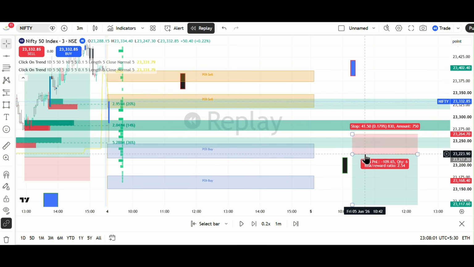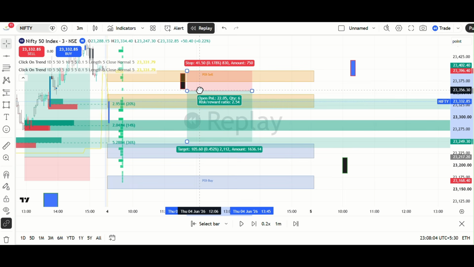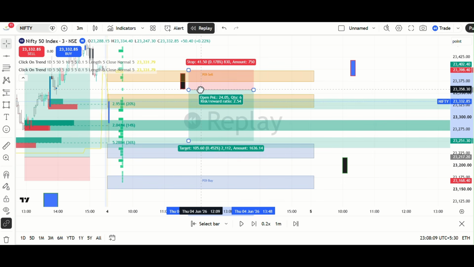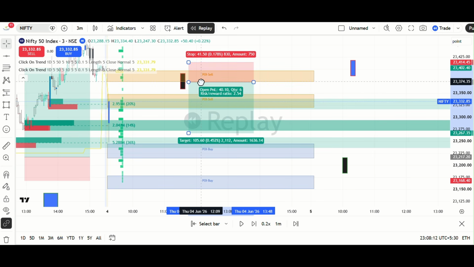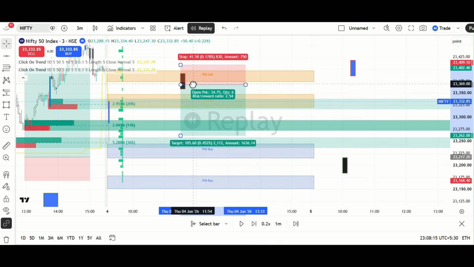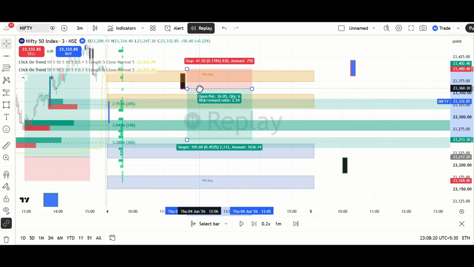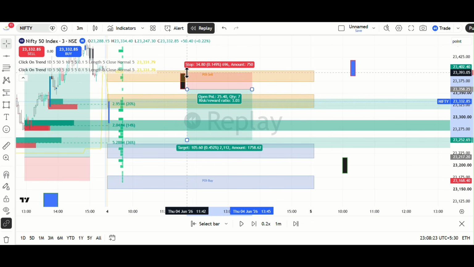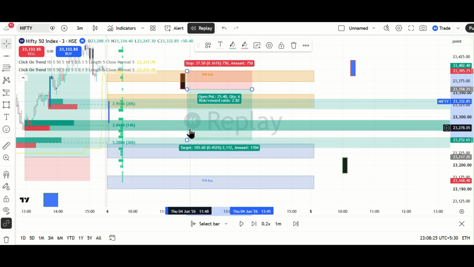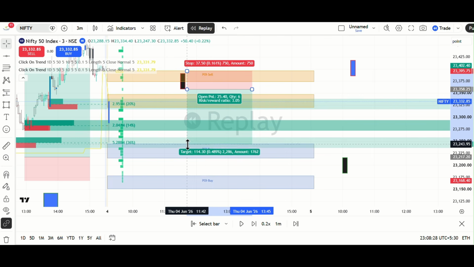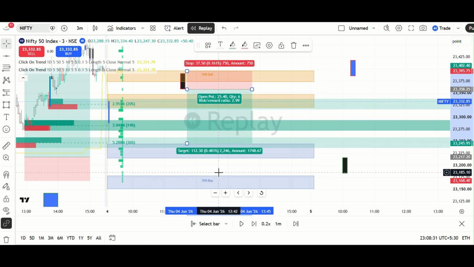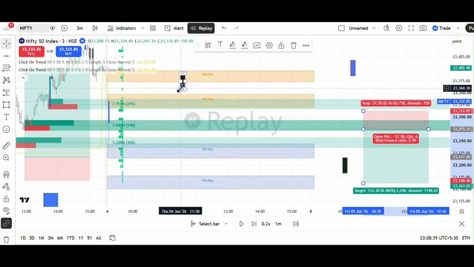You can go for a short entry like this, maybe at, as I explained in the case of the bullish candle, you can make an entry maybe here, maybe halfway, wherever you feel it's easy. Maybe you can allow a couple of candles to wait here, check for the liquidity sweep from the top, and then you can make an entry. And then you can see here the stop loss could be this, and with at least 1:1, here you are getting a 1:3 risk reward ratio, you can make a short entry. So this is the second type of entry that you can do with the help of the click on trend indicator.